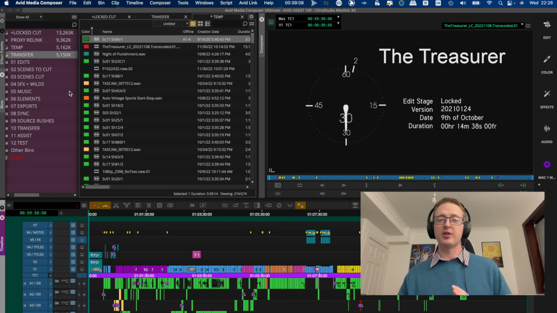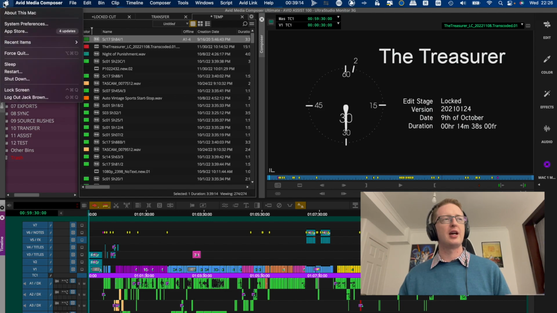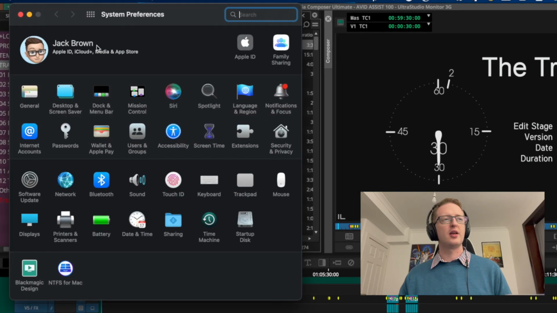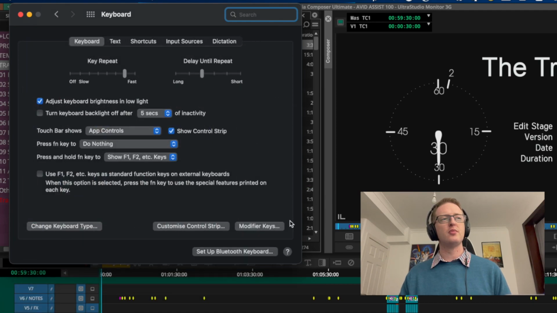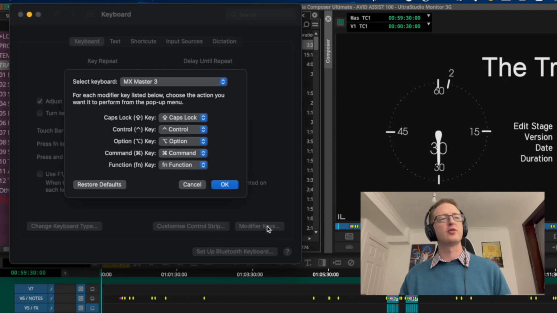So firstly, if you're doing it on the Mac side, it's slightly easier, and let me show you. You just come up here to the Apple logo and go to System Preferences. Then in here, just find Keyboard. It's over here for me, but it may vary depending on which iteration of macOS you're on. But click on Keyboard. Then there'll be an option under the Keyboard tab called Modifier Keys. So if you jump in there, you can switch which key enacts which function.